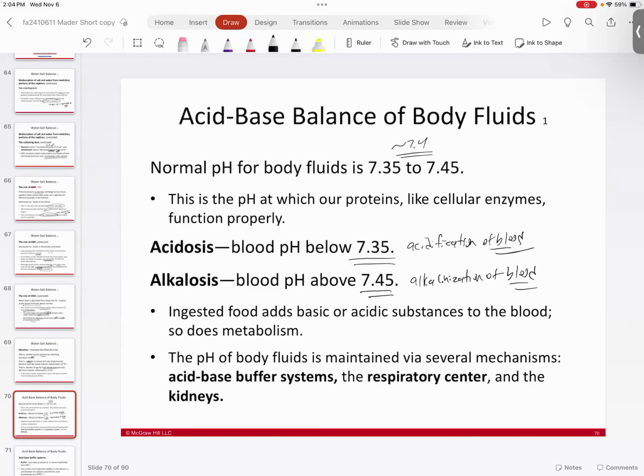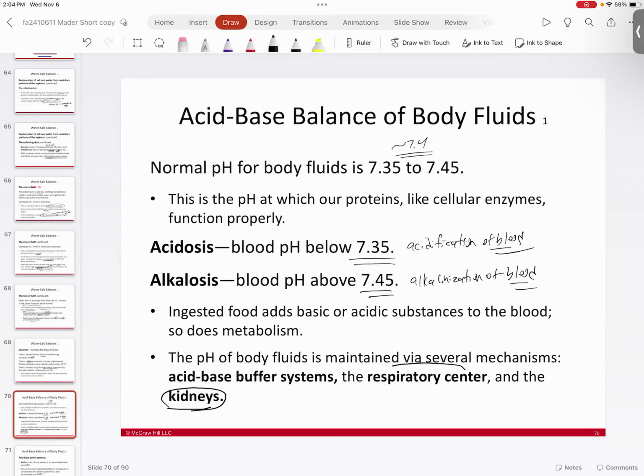So you have foods that will add acid or basic substances to the blood, amino acids, things of that nature. Metabolism will create acids and bases depending on which metabolic pathway you're looking at. And so you can regulate your blood pH, your physiological pH, by a couple of methods, right? So for instance, we have already seen the kidney approach, basically dumping hydrogen ion into the filtrate by swapping it out with the sodium, right?